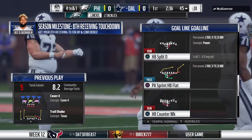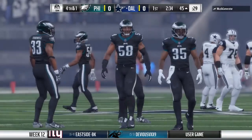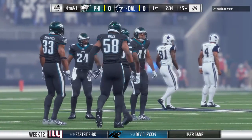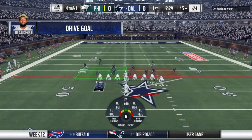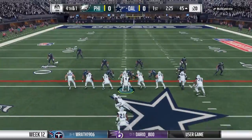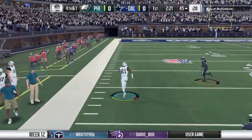How about this for an opening drive decision? You got 4th and short, just outside of field goal range in all likelihood. What do you do? I'm going for it. I've got to go get it right now. I want to establish a tone. It's early in the game. I want to let my offense know that I believe in them. And you know something else? I let my defense know I believe in them also by taking that gamble. If we don't get it, it's okay. You guys will cover for me. They'll run it with Elliott.